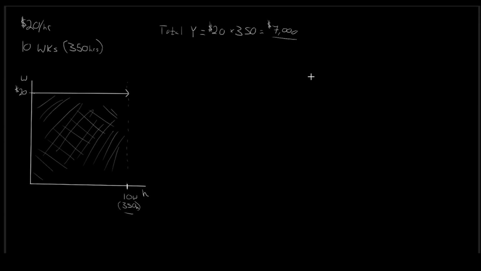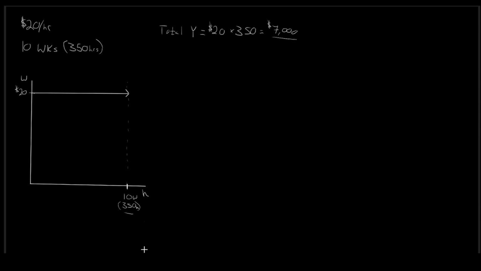So what is our next best alternative? In this case, our alternative to being employed is, let's say, being unemployed. So let's take a look at that comparison. Let me just clean up this shaded spot there because that's not really what we're looking at. So if our next best alternative is being unemployed, let's start off by saying that we actually have no unemployment benefits. So if we're unemployed, we just earn nothing.